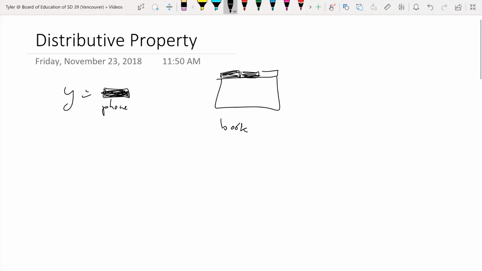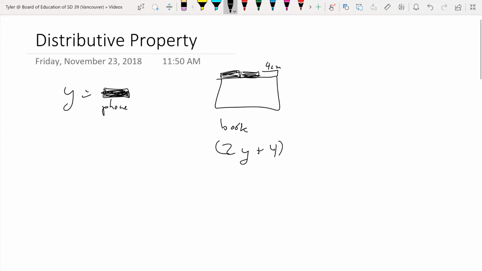So let's think back. I had before said that y was representative of the width of my cell phone. Let's say I measured my textbook. This is my phone. This is my book. Let's say I measured it using my phone. So maybe it's two phones, and then 4 centimeters extra. So the way I would write that is 2y plus 4. That's the width of my book. That's the expression for it.